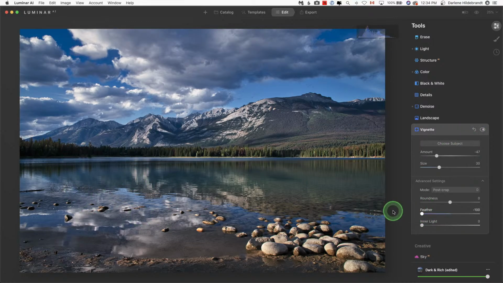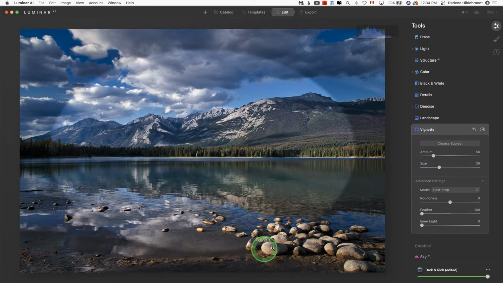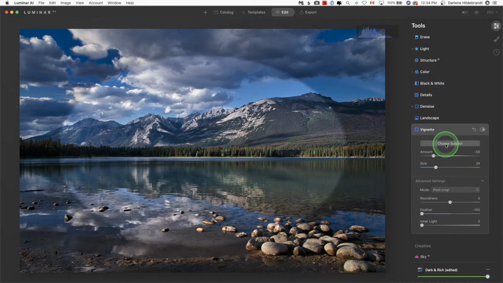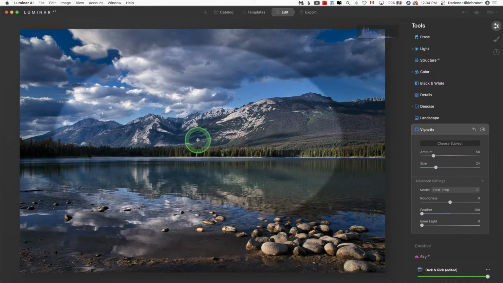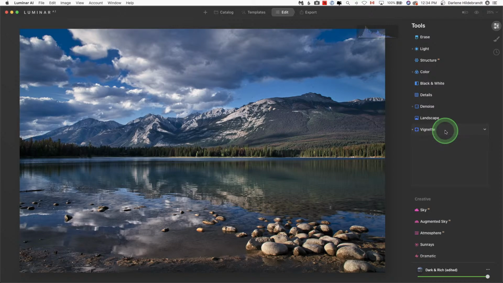And now that I'm looking at it again, I think I actually might move it a little bit because I want to darken these rocks a bit more. So I'm going to make it a little smaller. And then I'm just going to move this vignette up and over a little bit so the oval is not hitting the rocks, because I want to make sure the vignette is darkening them a bit more than the rest. Okay. Just like that. You know, what if I wanted to darken the rocks a little bit more? Okay, there's a few tools that you can use to do that.